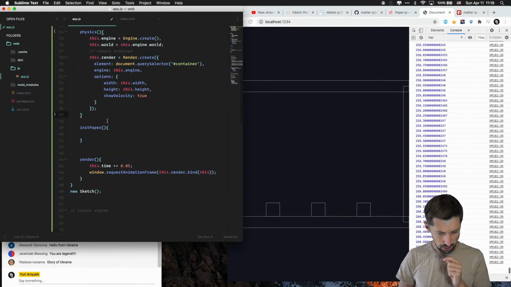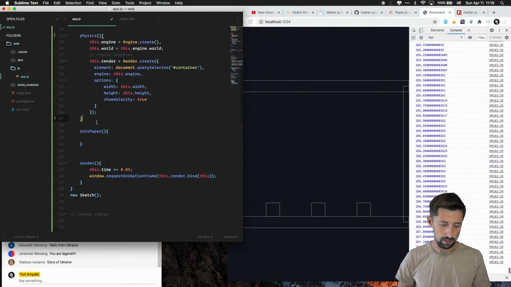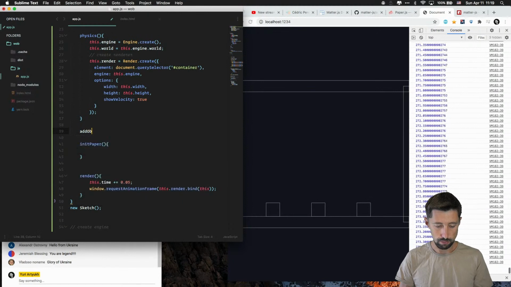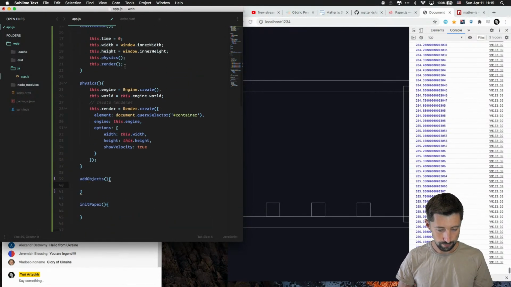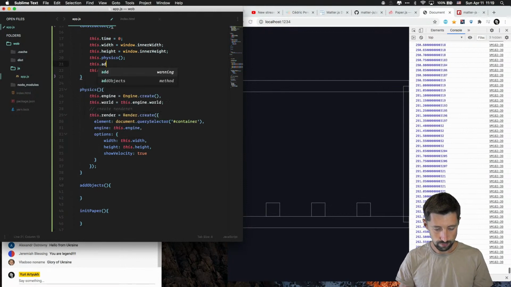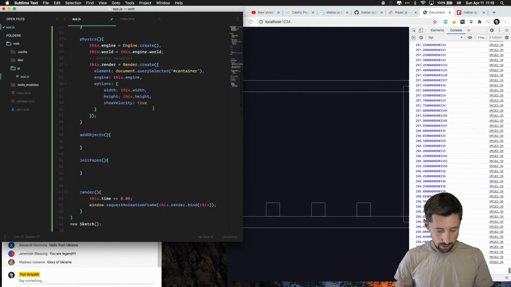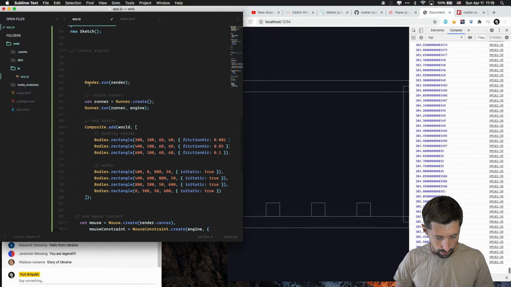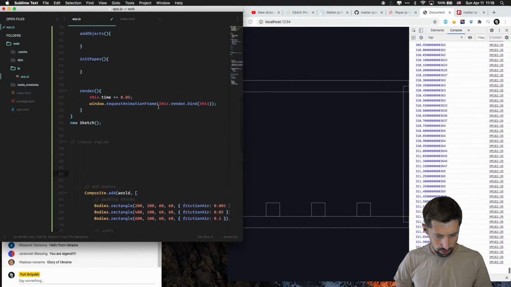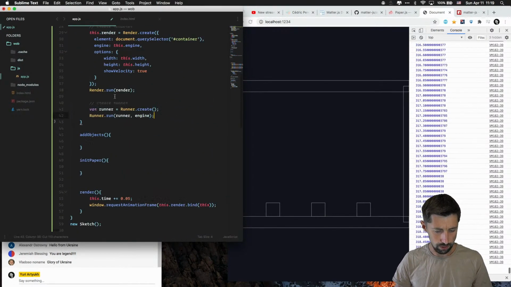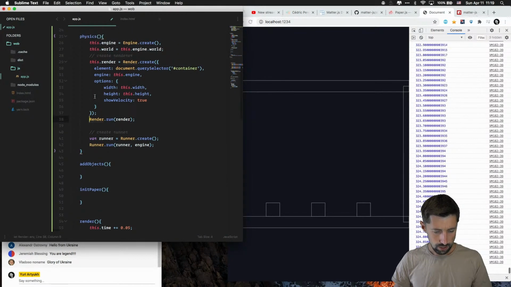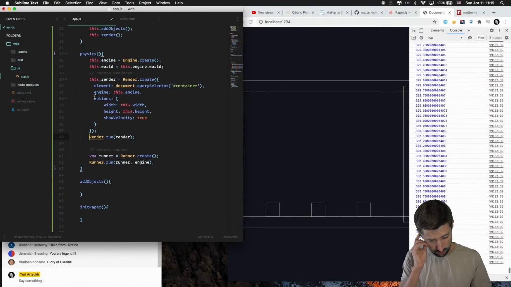So then this is actually physics init, and then add objects somewhere here. I also need to initialize this part. I'm not sure I would need it for the render, run, engine create.